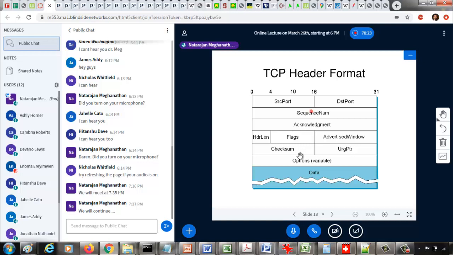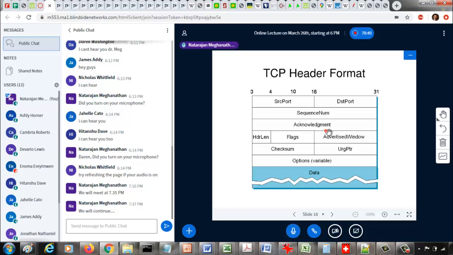Then for another timestamp value which is 32 bits, you can have another 2 to the power 32 minus 1 unique sequence numbers. So the combination of the timestamp and the sequence numbers will make the sequence numbers kind of unique. That way you have a larger space, a larger number of unique sequence numbers you can use. Now the acknowledgement field is also 32 bits, so it is used like the sequence number.